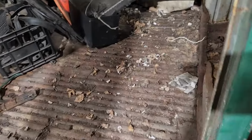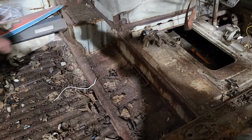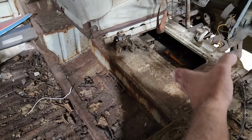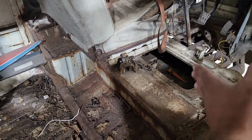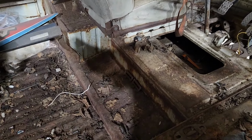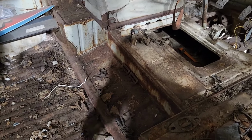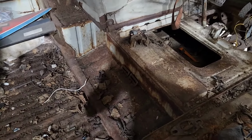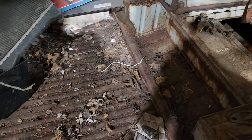I'm going to start by cutting basically from the toolbox back, because the engine's going to fall about right here. So I think I can leave the front of the toolbox in place and then just build some kind of hump and box it in the back here. But I'm going to start with the toolbox and cut back to the first cross member and just take that square out and then mock up the engine again and see how close we are. So time to get to hacking.